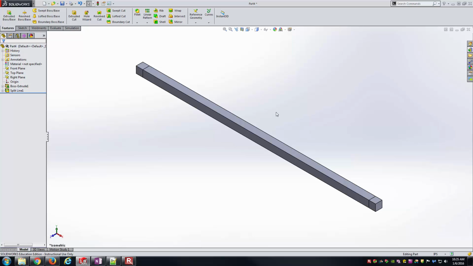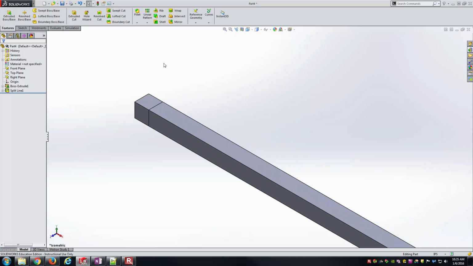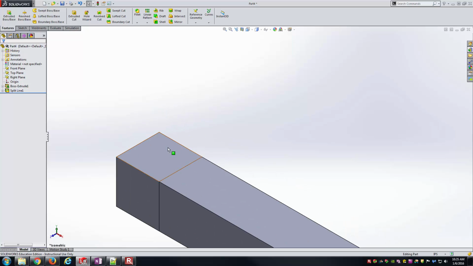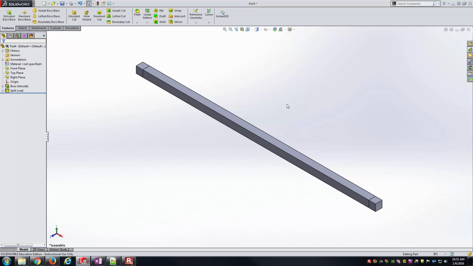And so now after the split line, you can see these edges happening on these faces. And so now I have a distinct face here, which is different from that face there and different from that face here. Same thing on the other 3 sides as well. And so what this allows me to do in the simulation portion is apply the fixture or apply the torque just to these faces and have these faces be unloaded.